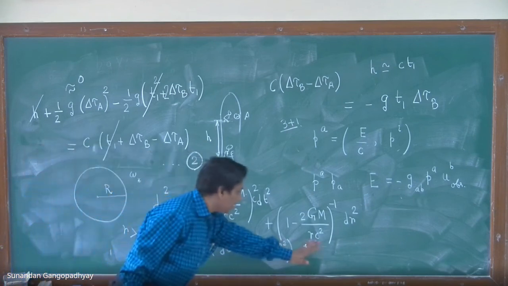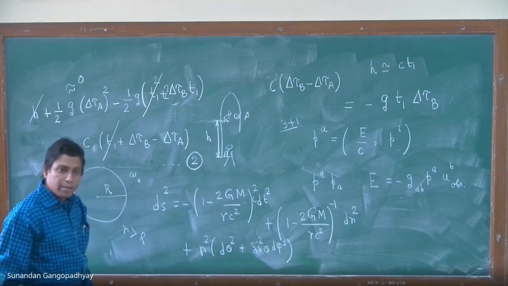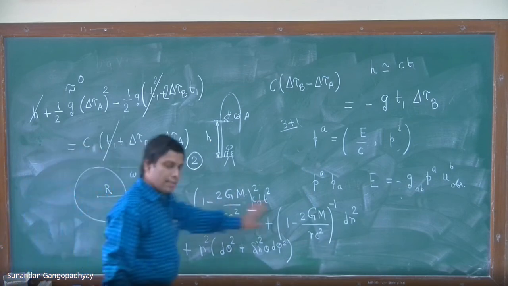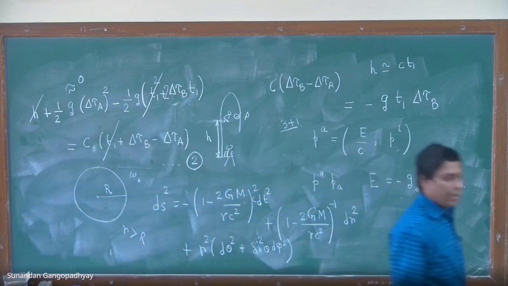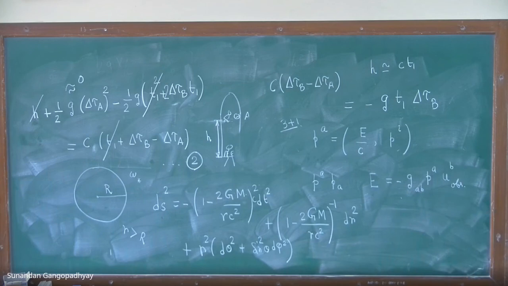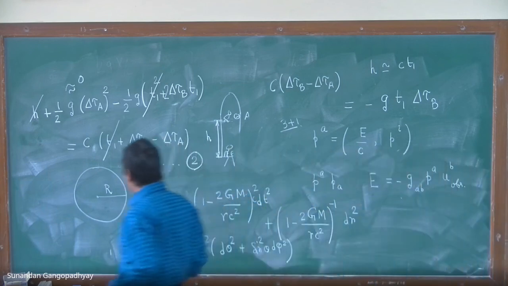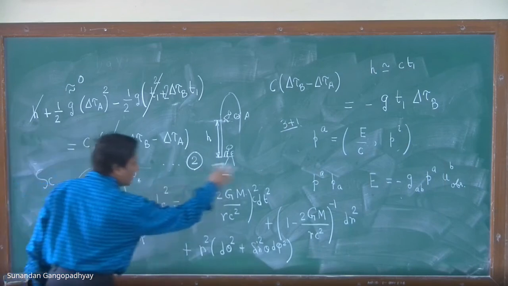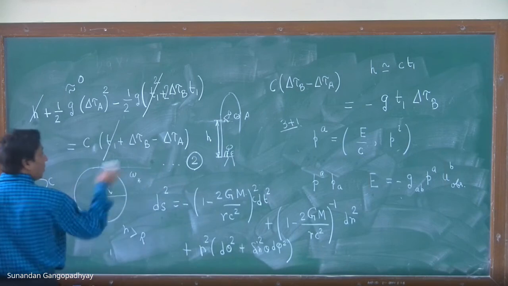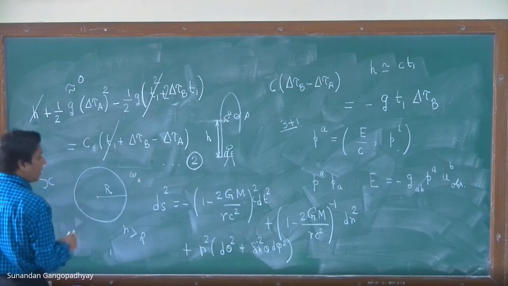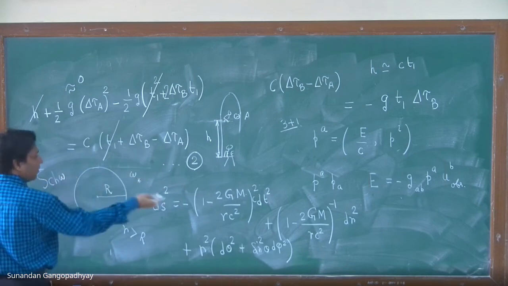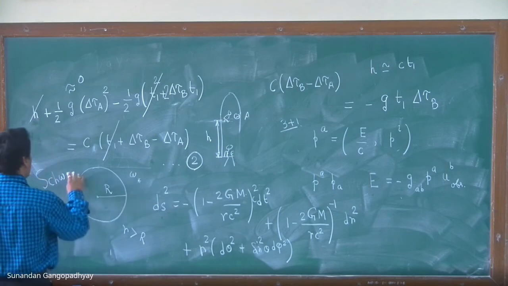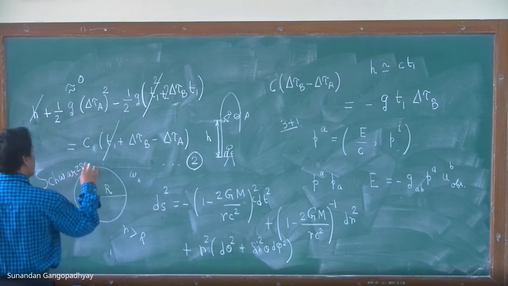Please don't ask me at this point how you get to this line element. We shall take this result for the time being, and we shall later try to derive it. This is the Schwarzschild geometry. You can see that this line element, this geometry, is curved. You have already seen one example of a curved geometry, and this is another example, the Schwarzschild geometry.